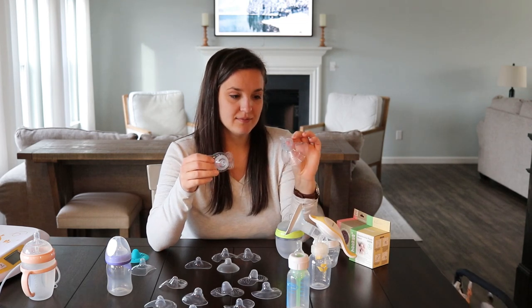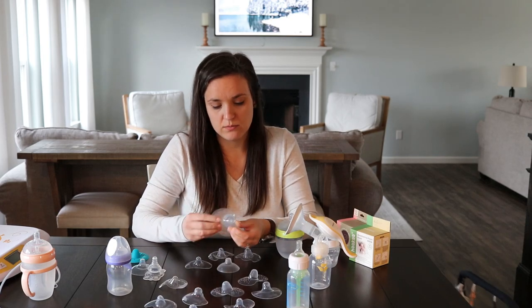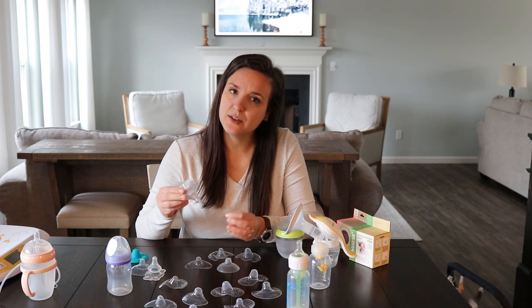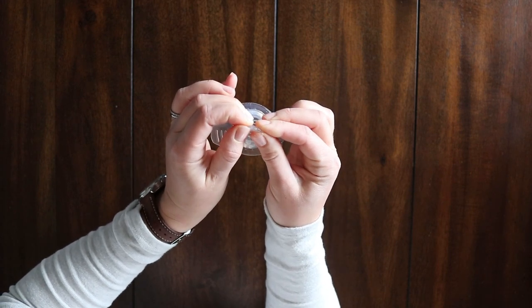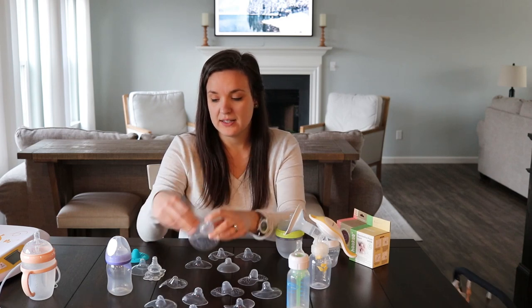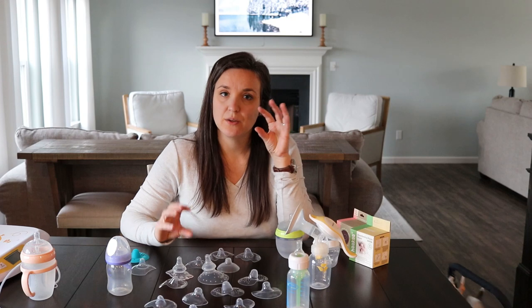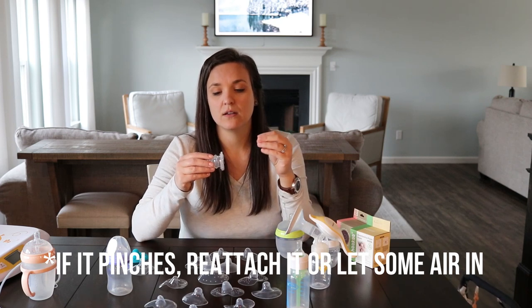There's a cross-cut opening on the Haka shield that's naturally closed. If baby is frustrated and you think she wants faster flow, you can cut the slit a little bigger — but don't cut too far, because if the hole is too big it won't suction. I found the butterfly base stayed on better than the circle base, though it might depend on the shape of your breast — I'd try both since they're not too expensive. If it's suctioning too much and starts to pinch, just pop it off or let a little air escape and continue.